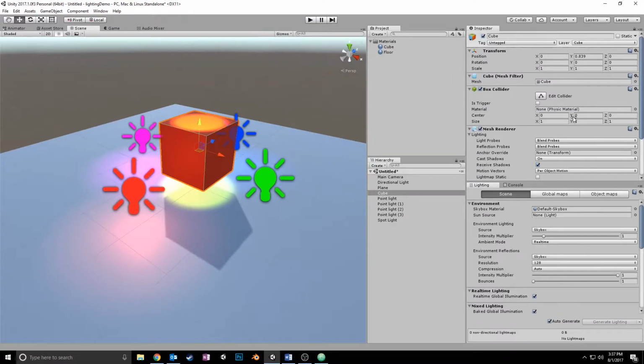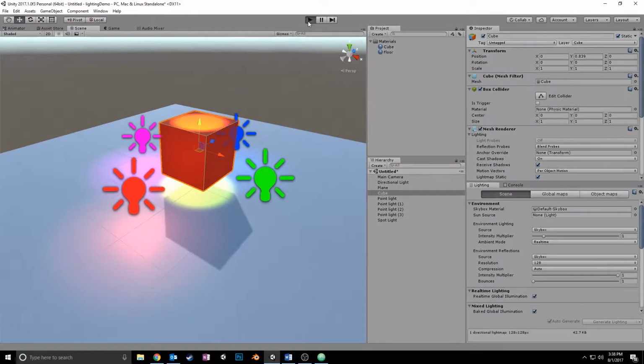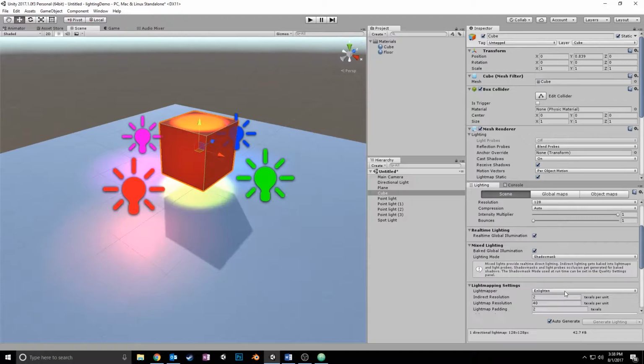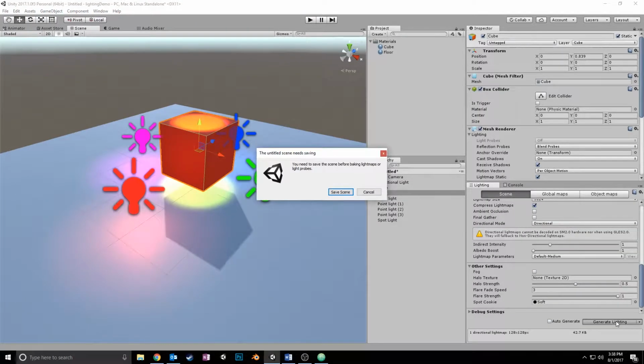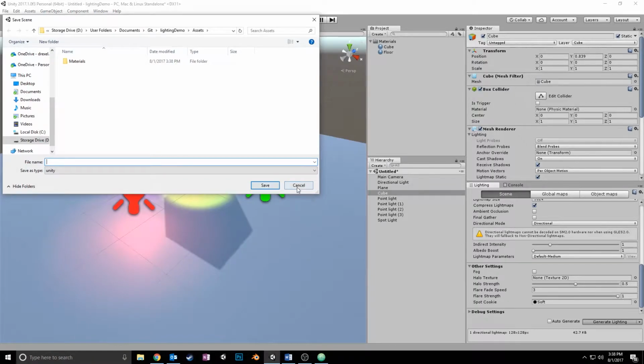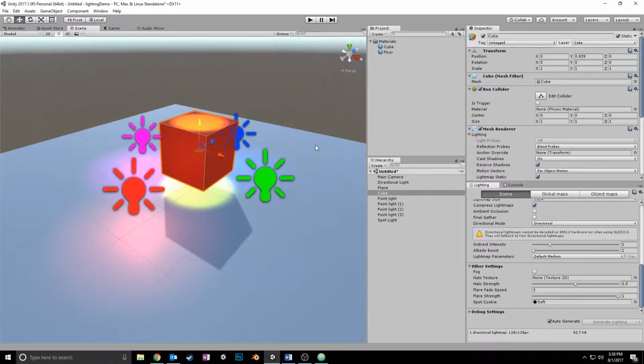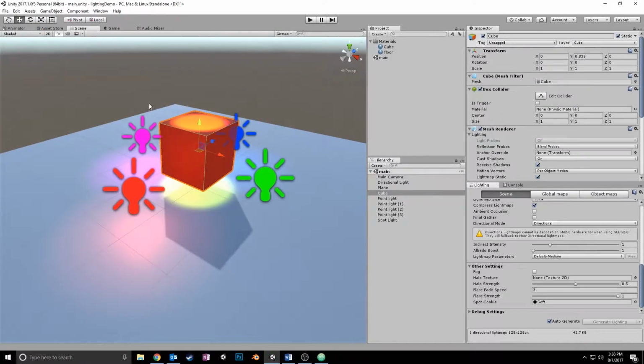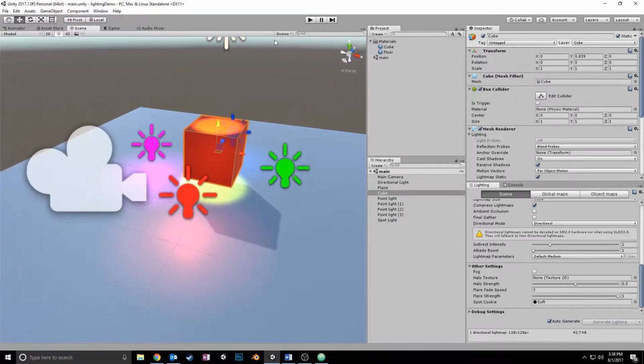Okay, so if I go up in the inspector on any game object I click, you'll see there's this static flag. If I click this checkbox, what I'm saying is, okay, I am a static object. I'm not going to move. Okay, objects that don't move can receive baked lighting. So now if I go ahead and hit play, I shouldn't be able to really move this cube. And yet I could move the cube. That's right. Okay. Apologies. So you actually need to save the scene before you can do baked lighting. So I'll just call this main. And there we go. Okay. So now it went ahead and baked some lighting.